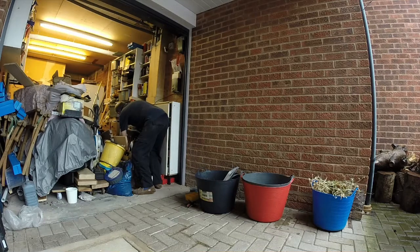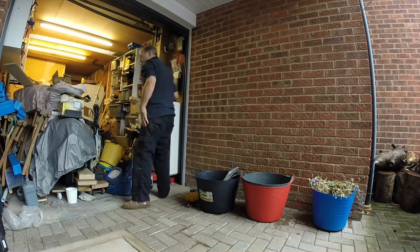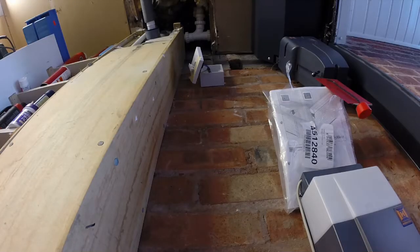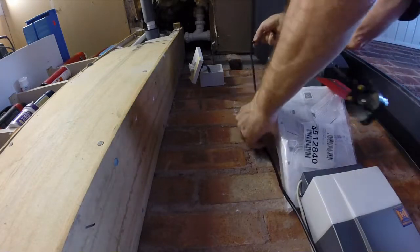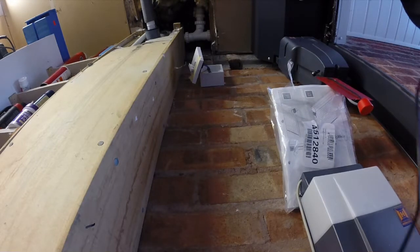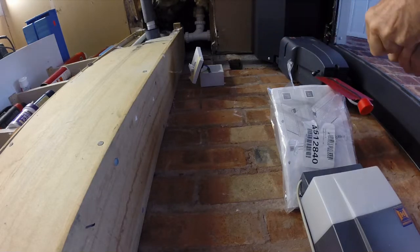We had that put in, but as with all these things I made a lot of effort to put a spur point in for the fitters when they came, and the door came with a 3-pin plug on it, which at the time I just plugged into an extension lead. I said, can't you wire it in hard? And they said, oh, it'll invalidate the warranty or something stupid. 3 years on, obviously that's not going to be an issue now anyway, so I wanted to get that hard wiring done and get that tidied up as a starting point.